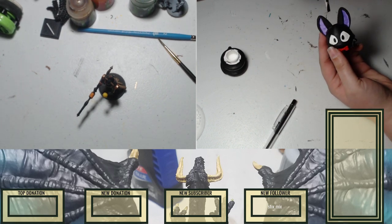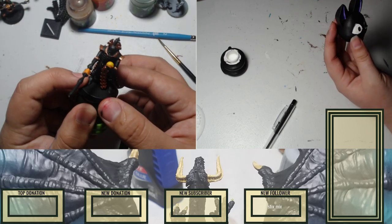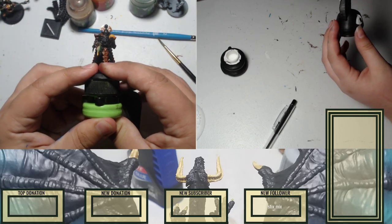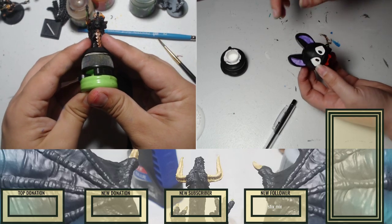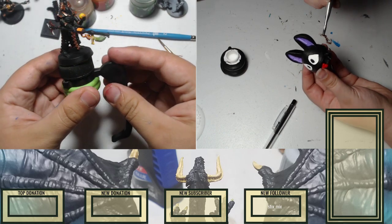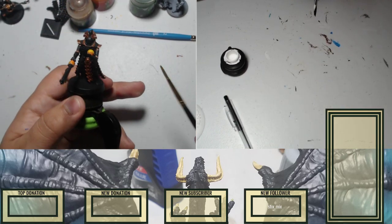Yeah, I'm pretty excited for those Reaper Bones I've been waiting for. I'm pretty excited for those to come in the mail, finally. What do you think? Be fun for you. You won't run out of anything to do for a long time.